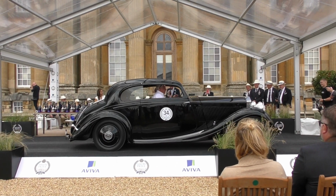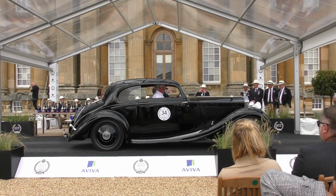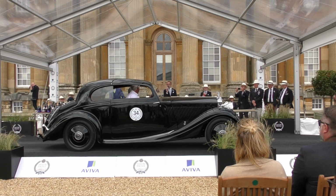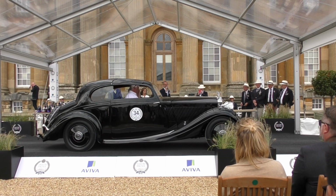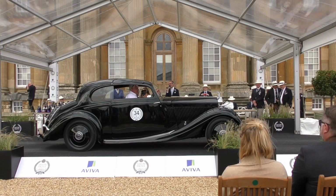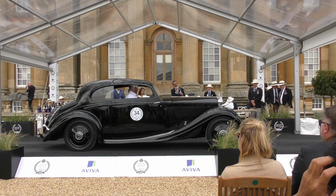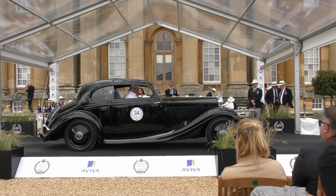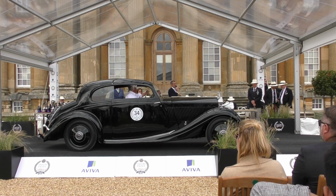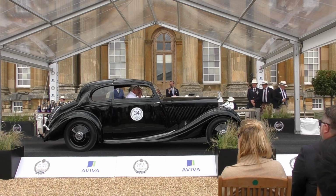Gurney Nutting coupe. You might have seen a Rolls-Royce like this one in movies like Indiana Jones or Death on the Nile. Believe it or not, it was considered to be the baby Rolls-Royce, the smaller of all the Rolls-Royces. Now, I was telling you about wheels earlier on, and you'll see that this car has discs, so don't be fooled. They are not wire wheels or spokes as we might think. They're actually just discs that were put on top of the wire wheel.